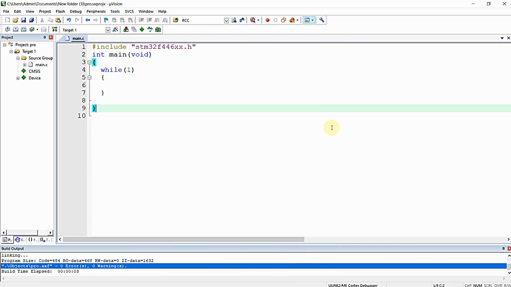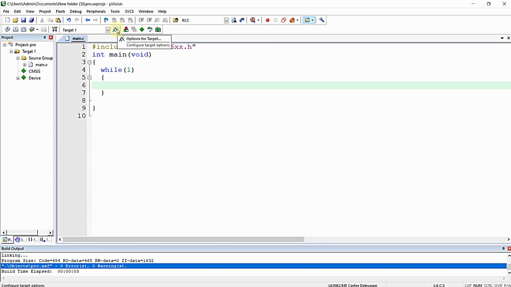So once you are done with the main.c source file creation and the main function creation right over here, I just want to do some basic configurations required for interfacing the board, that is the Nucleo board or any other custom made STM32 microcontroller based board, to your PC.